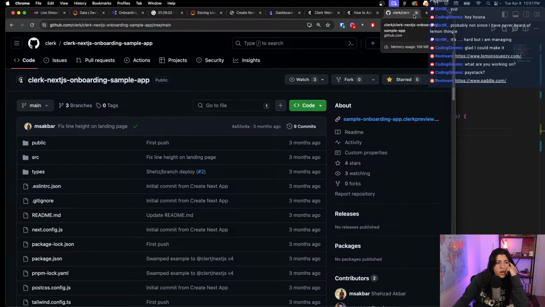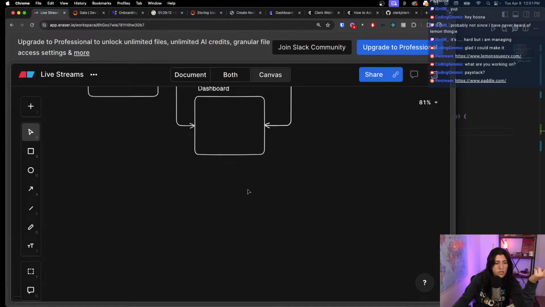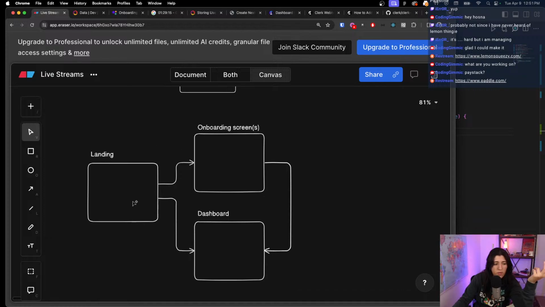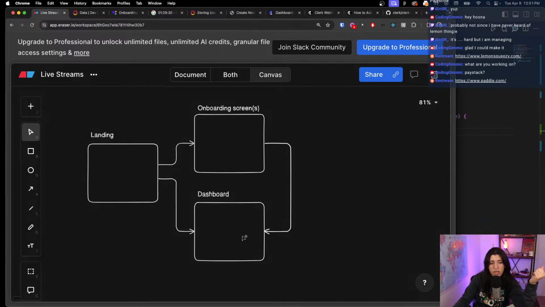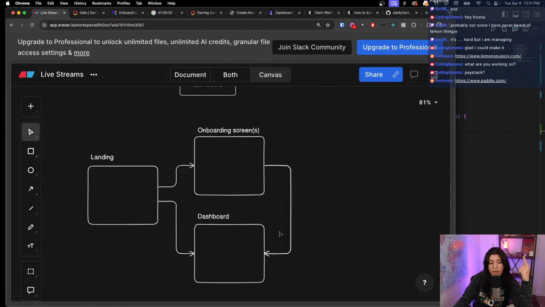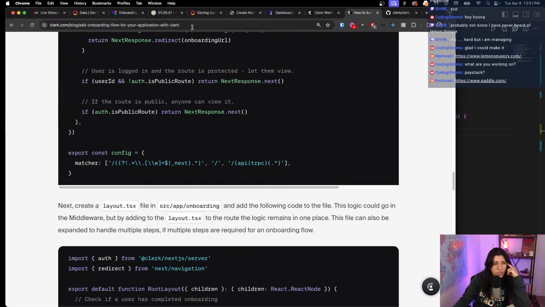We are working on trying to do an onboarding flow. So if we go here, let's go here. Trying to implement something like this, right? If you're on the landing page, if the user is a first-time user, or it's their first time creating an account, then they want to go through the onboarding flow, and then they want to be redirected to the dashboard. Otherwise, just redirect them to the dashboard straight. So I'm trying to implement this with Clerk and Convex. So I just found right now this Convex documentation.